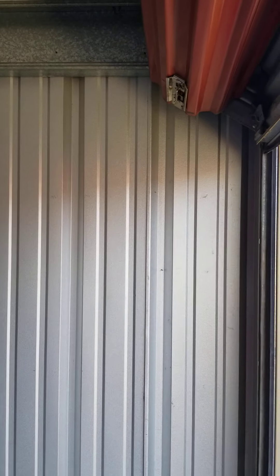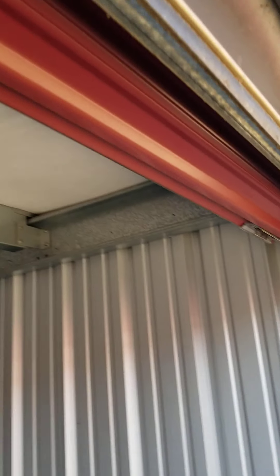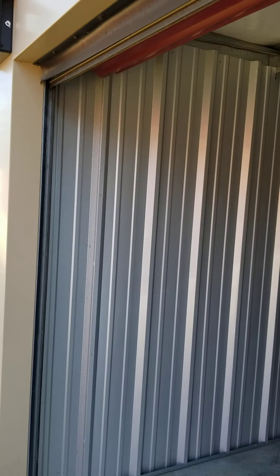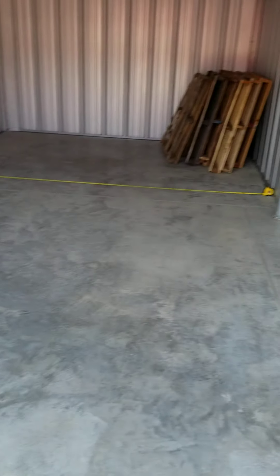You can see the ceilings here — I reach about 8 feet high, so this is just over 8 feet; I can touch it on my tippy toes. It's a little lower here at the door than it is in the back since the roofs slant a little bit. The ceilings are nicely insulated. Really clean unit — everything's metal in here and smooth polished concrete. The door clearance is listed on our website, but this door doesn't go all the way up — there's about 3 inches from the frame that it's below. So just check if you have anything really tall that might be a tough fit; you should check to see if it fits before you rent.